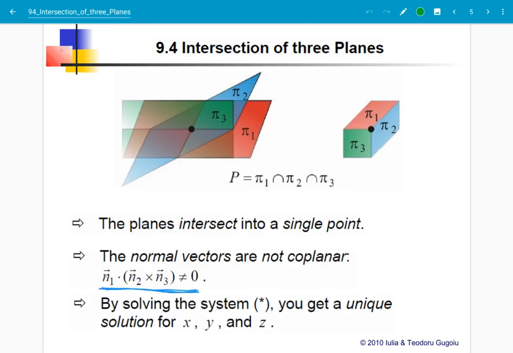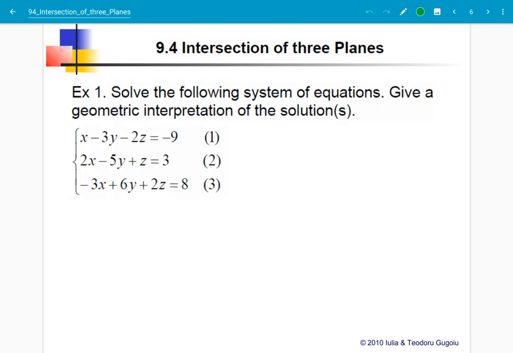Okay? And of course, the walls don't have to be 90 degrees to each other for that to happen, but that's the idea. Now, one of the key characteristics about the normals of the three planes when you have a point of intersection is that the normals are not coplanar. And you can do the triple scalar product. You cross two of the vectors and dot it with the third to verify that. But that isn't foolproof, as we see. When you go to solve the system, you'll only get one solution. You'll get a unique point. Okay. So here's our first example.